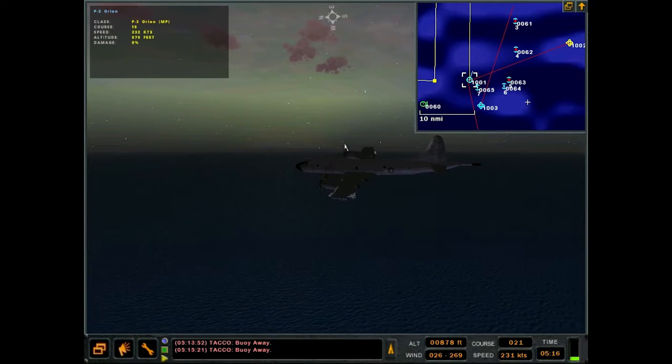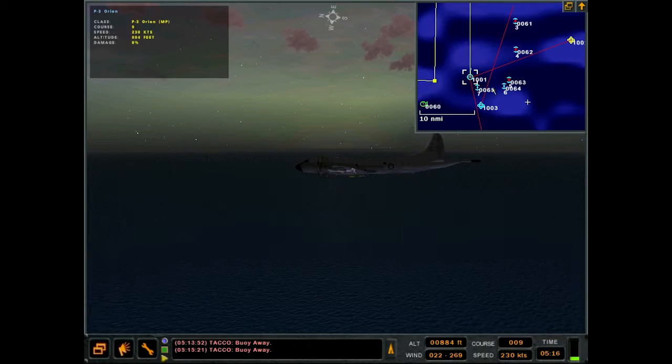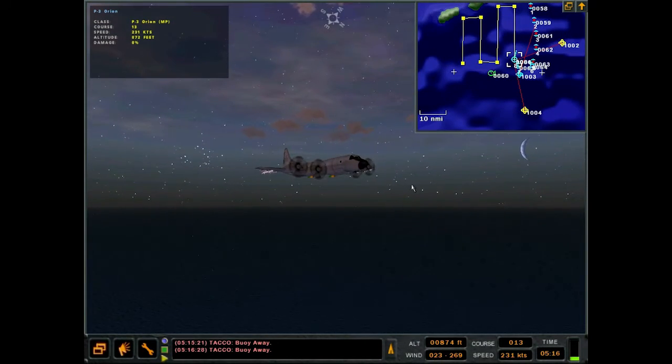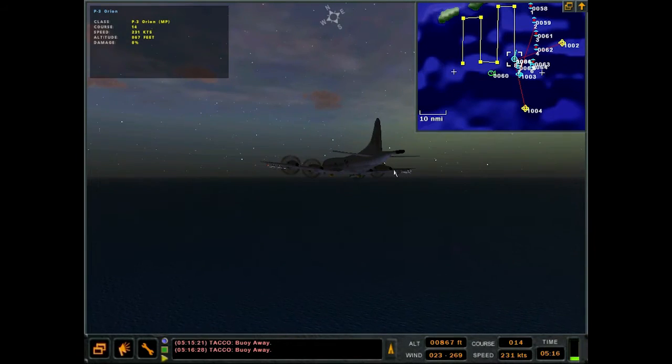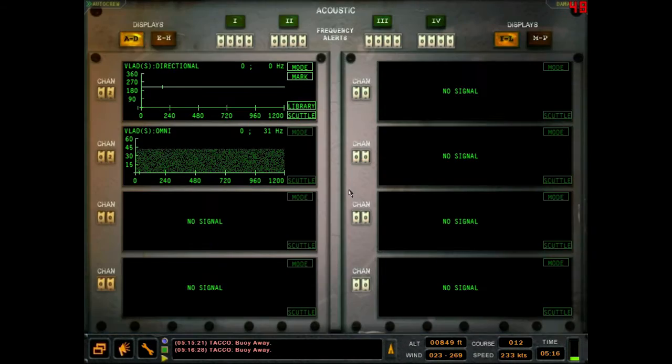Might be worth it to drop a Vlad deep here, just for the fun of it. I'm gonna drop one Vlad deep right around here. Let's see what we get with that, in case there's anyone lurking beneath the layer. Drop ourselves a Vlad deep. So the dive far deep will not go beneath this layer, so you're gonna need Vlads if you wanna go beneath a deep layer there. I think the Vlad deep only goes to, or the dive far deep goes to 400 feet, and the dive far shallow goes to like 60 feet or something like that. It's not much. Okay, so channel 2 is clear.